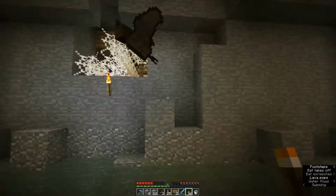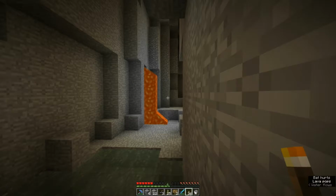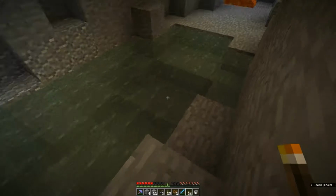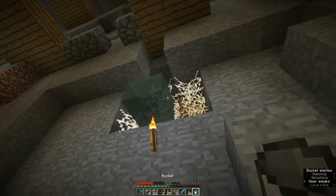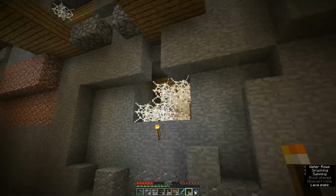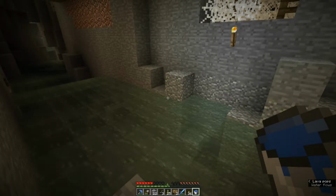That's concerning. Well, this entire time that I've been filling this thing up, there has been no spiders that have spawned in that thingy over there. Huh. Can spider webs be waterlogged? I don't think so. Well, we're just going to destroy a bunch of spider webs. Ooh! Yes, I do have my shears on me. I might be able to take out those spider webs and use them for another purpose.